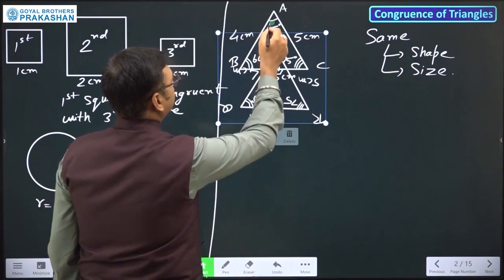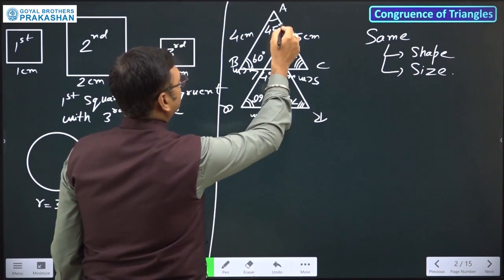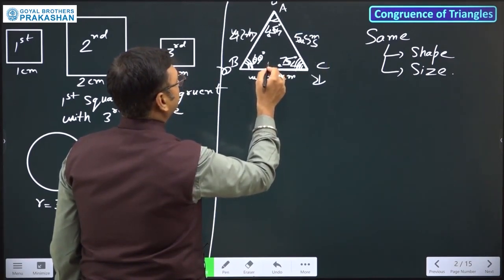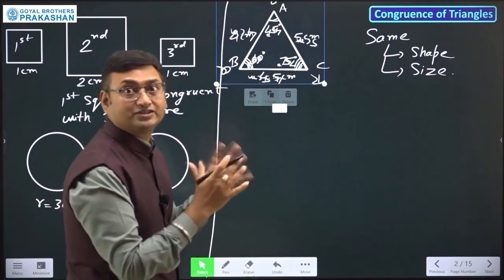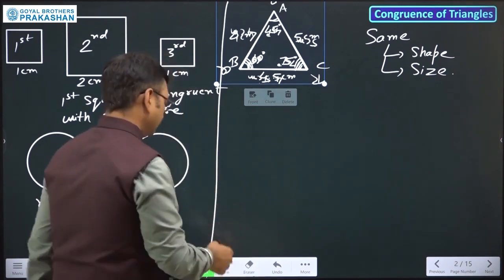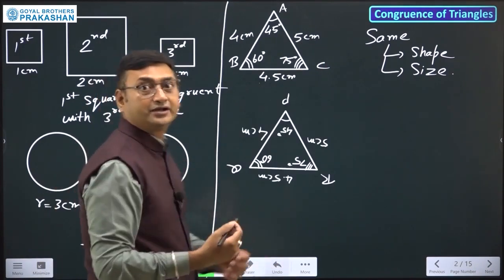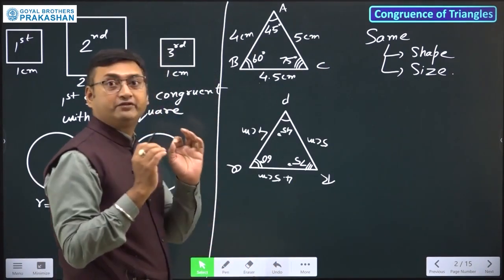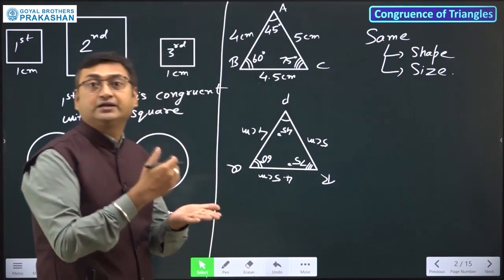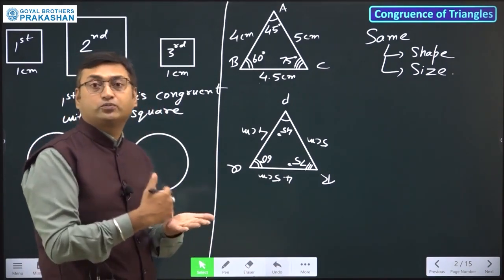A little bit more rotation. Okay, something like this. Now we'll try to put it on the first triangle. Okay, exactly it is superimposing, exactly it is overlapping each other, isn't it? So we can say both the triangles are congruent to each other. Now whenever we are writing the name of the triangles, it is very much important that we understand corresponding sides, corresponding angles and corresponding vertices.